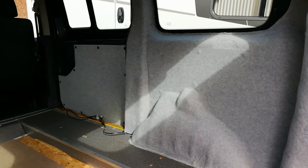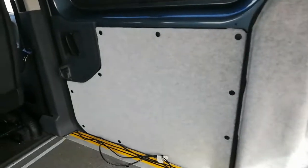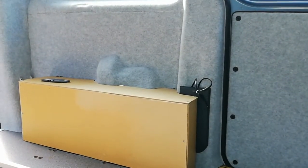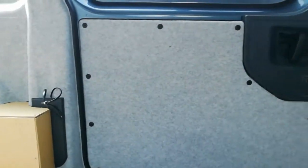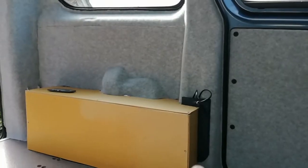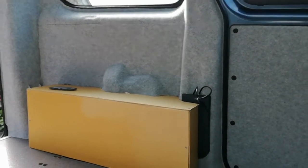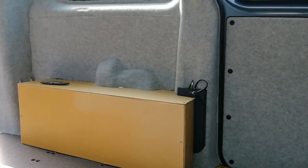And because we had more carpet, we thought we may as well do the door cards as well. Particularly we're pleased that the door cards went back on with their original fixings. Over this side we're only going to do a bit on the pillars, but we had a little offcut of carpet left after we'd done that door card as well. As we had this area blank and we had an offcut that suited it, we thought we may as well use it. So you can clearly see the joins, but all that's behind a cupboard.